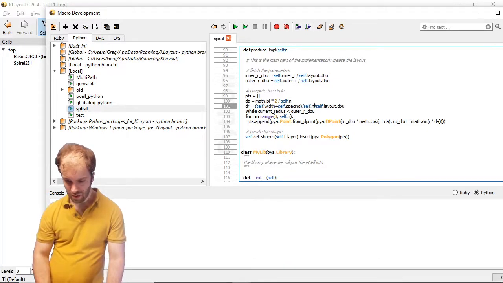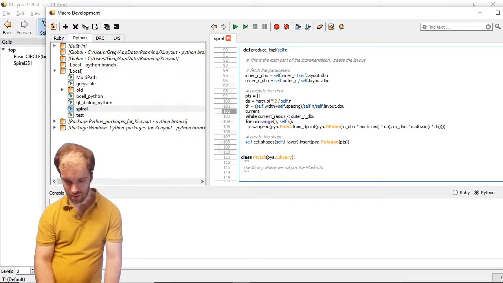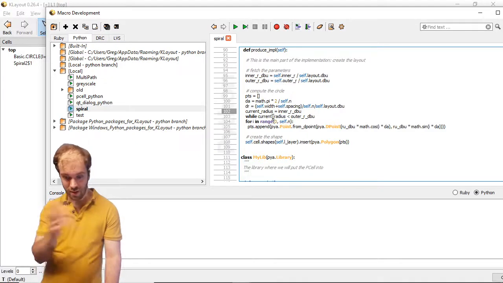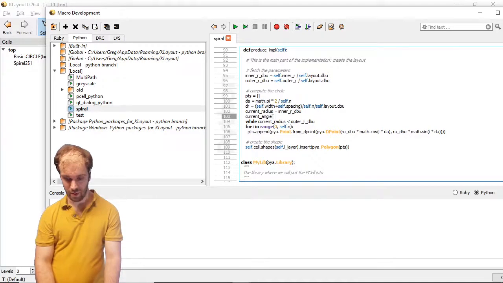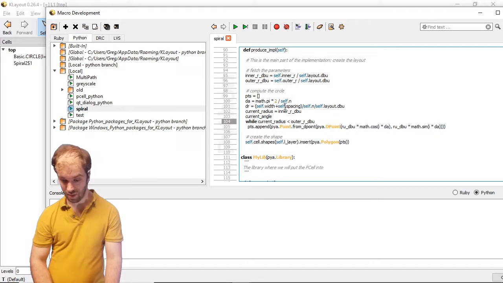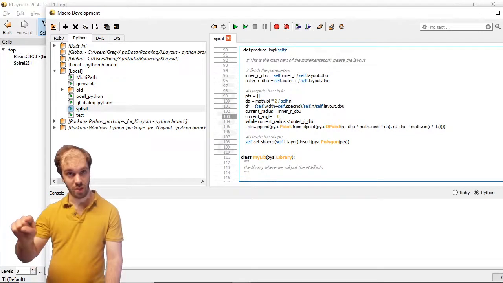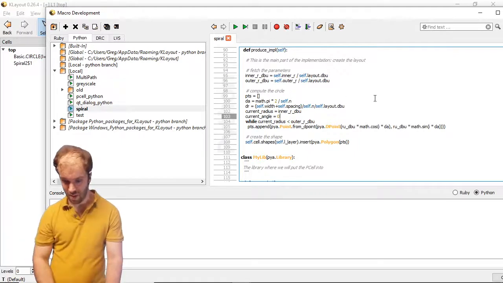And that means we want to start this current radius. We're starting at the inner radius, because that's where the spiral is going to start, and it's going to wrap out from there. I'm also going to define a current angle as we're wrapping around rather than using this for loop. And I should define what that angle is equal to. Let's see, set it equal to 0 to start. So just starting at one side of the circle and wrapping around from there.